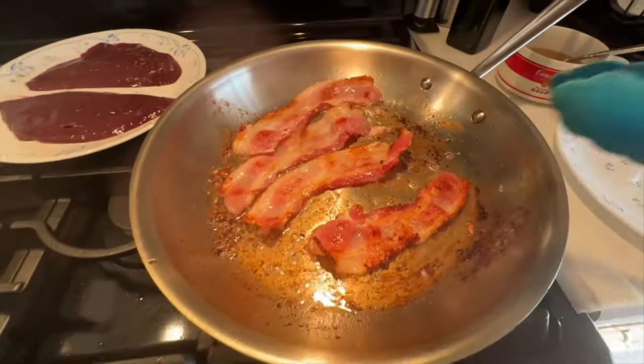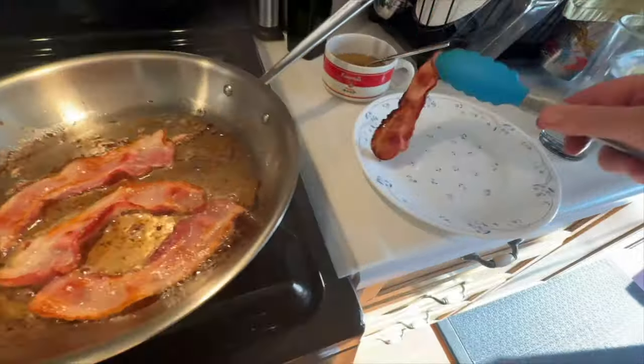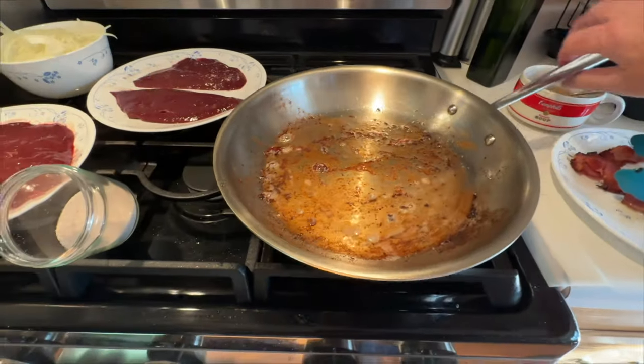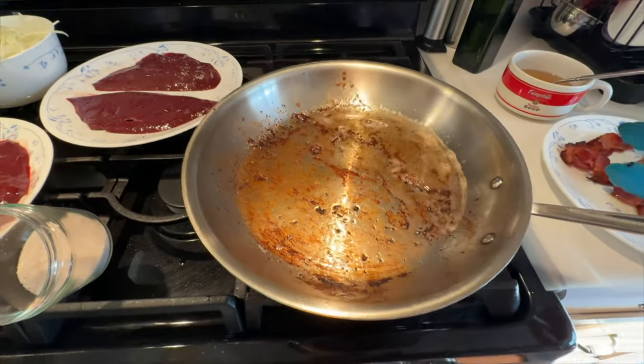This one's almost perfectly done. Good enough. Okay, now I'm gonna see how much oil is in there. A little bit too much. I'm gonna take some of this out.